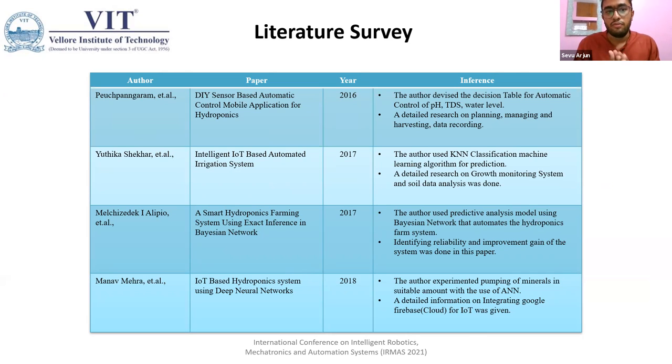My research area is oriented to hydroponics, and I saw a lot of papers, but a lot of hydroponics papers are based on commercial crops like tomato and brinjal and other things which humans eat, not what cattle eat. So there was a heavy lack of papers on growing crops for cattle. But still I took a lot of data from these papers, which will be very helpful for me. These are the papers I referred to, which are based on IoT and intelligent systems.